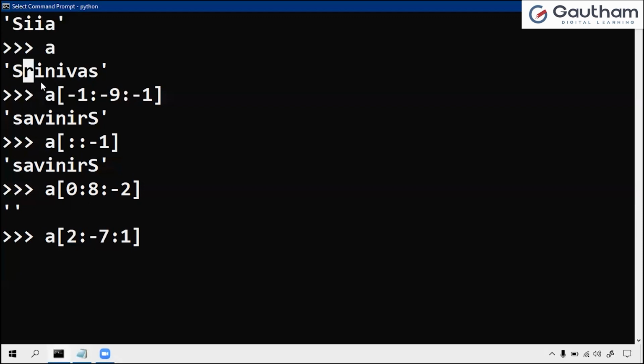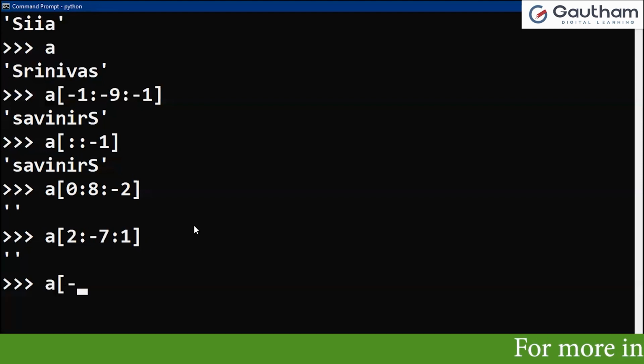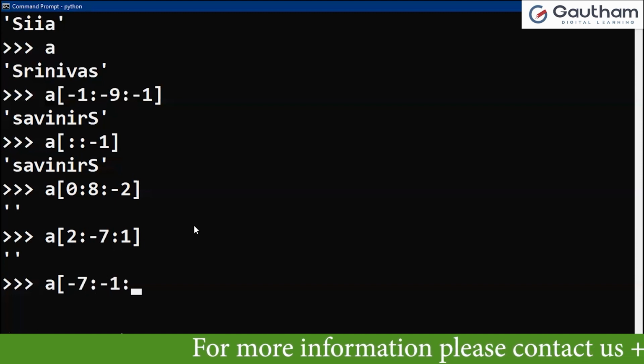If you convert this into positive, then it is 1. Why? Because 0, 1. So now we are going to try returning the data from 2 to 1. Nothing is there, right? From 2 to 1, nothing is there to print. So A of minus 7 minus 1 minus 2.